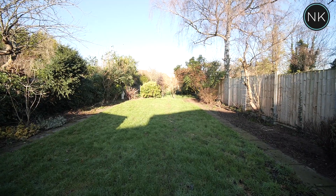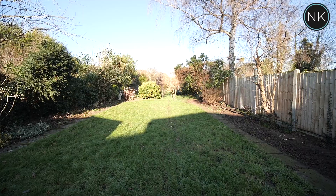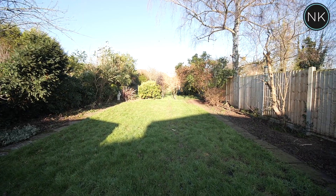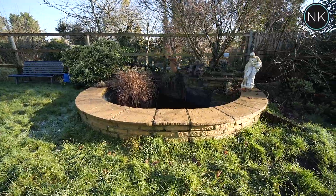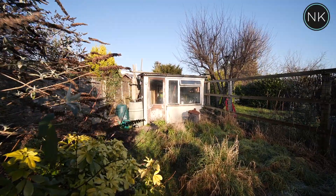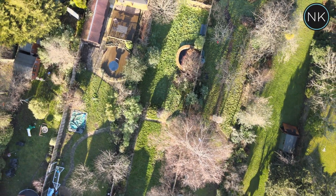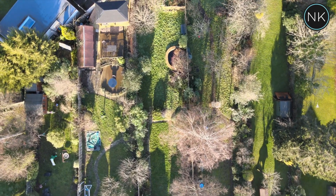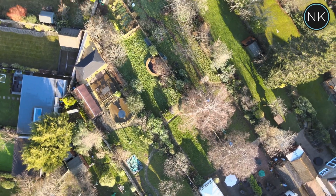Now back into the rest of this garden — what a great size this is. Lovely lawn, mature shrub and tree borders, and as we venture to the back we pass a pond, there's a shed, and there's even space for a vegetable patch. Just check out that aerial view — this is a garden that is almost 170 foot in length and benefits from sun all year round.